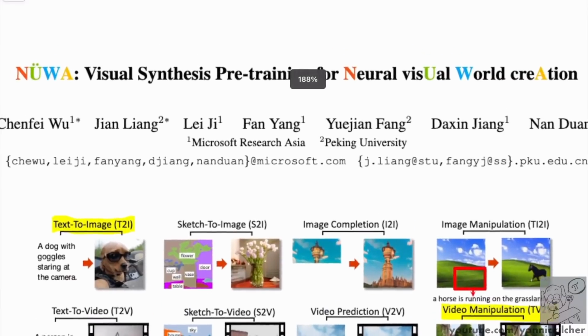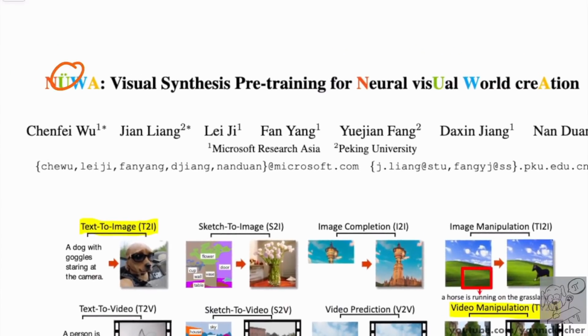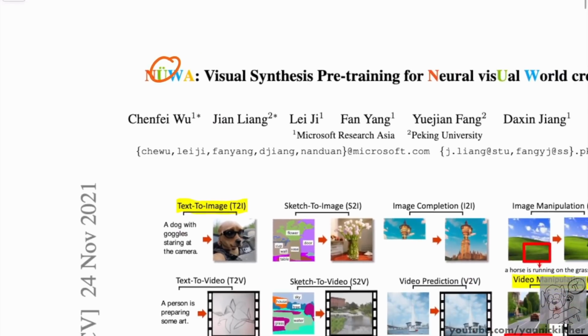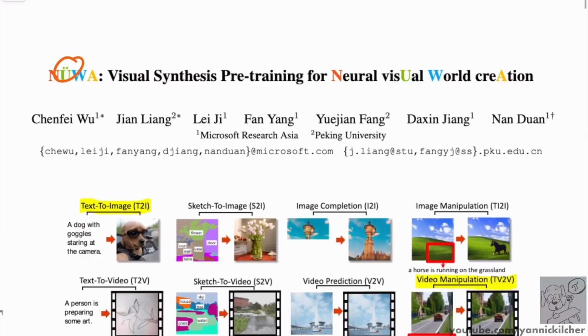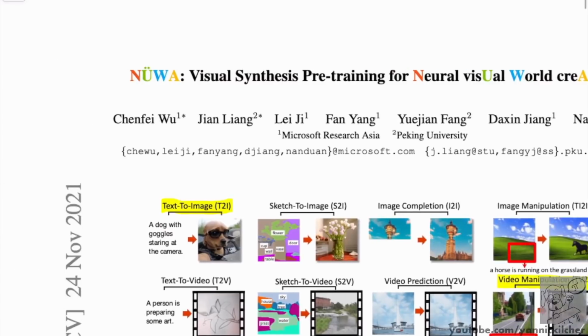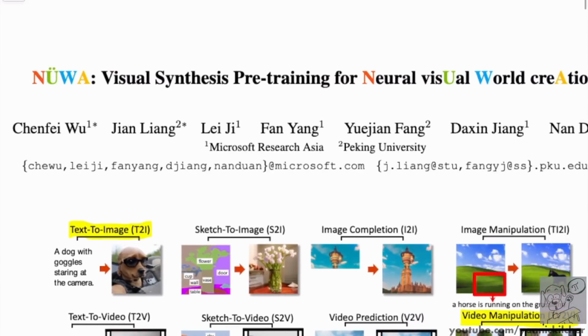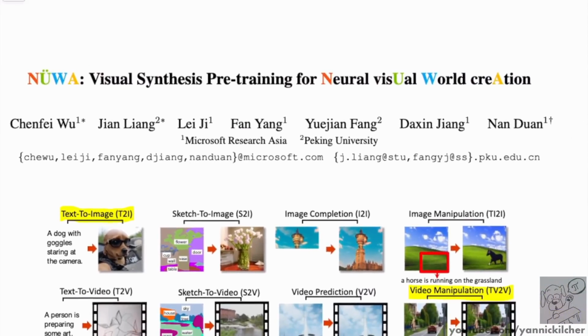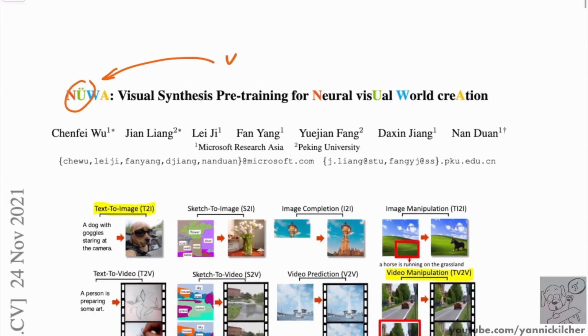As for the name NÜWA, there's this umlaut, which we do have in German, but I don't believe this is a German inspired name or any sort of Nordic language. I do believe this comes from the symbol in Pinyin that is represented as an umlaut on the U. It took me so long to figure out that you have to type a V in Pinyin to get that output. I just couldn't spell words like nü for a long time, but now I can. So I do believe this is pronounced NÜWA, but correct me if I'm wrong.